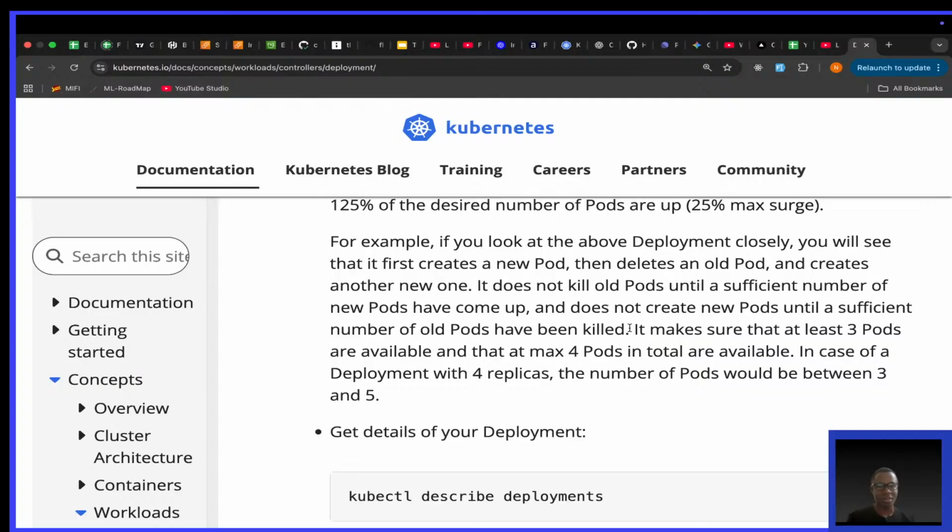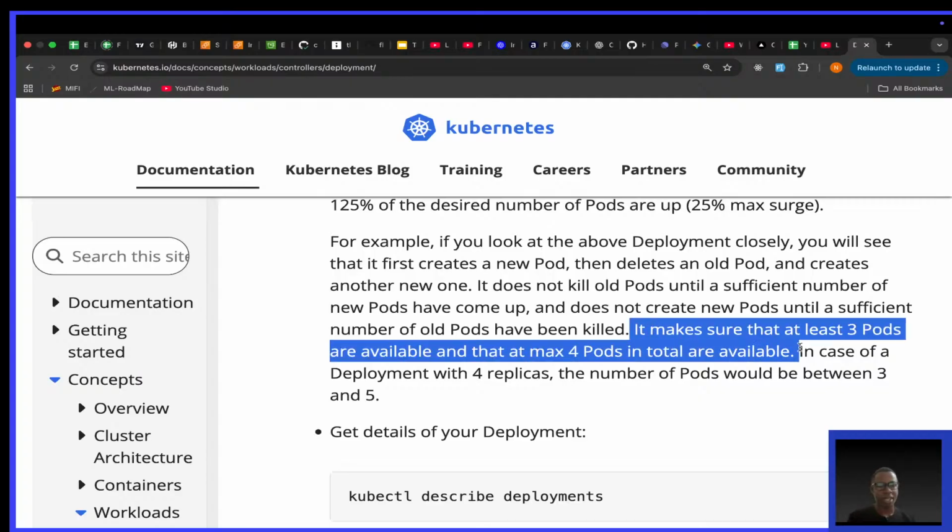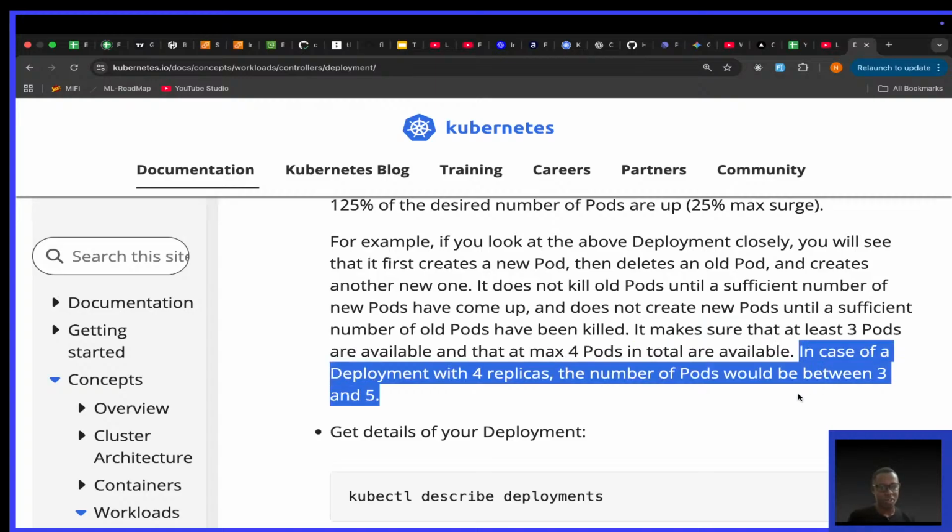It makes sure that at least 3 pods are available and at most 4 pods in total are available. In the case of a deployment with 4 replicas, the pods would be between 3 and 5.